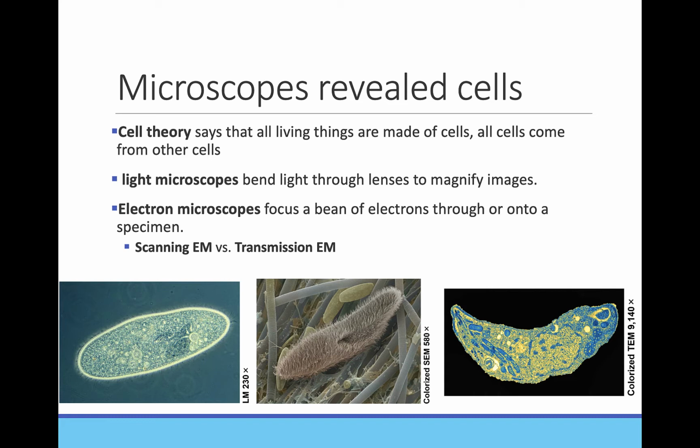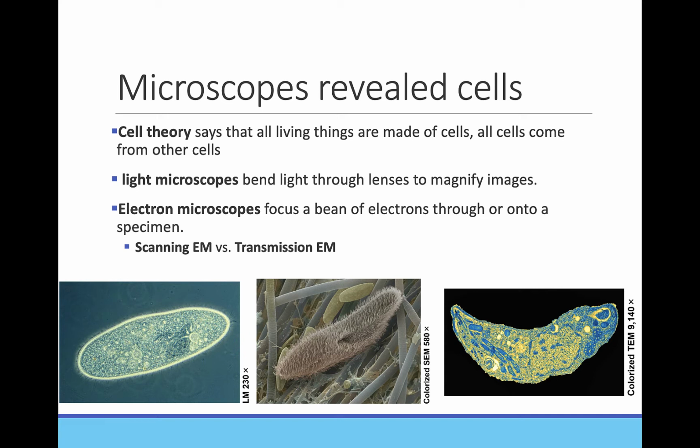A light microscope passes a ray of light through a specimen, then through several lenses to magnify the image. Electron microscopes use a beam of electrons to view a specimen. Electron microscopes are able to function at a better resolution, to allow us to magnify the image even more, and see even smaller structures.